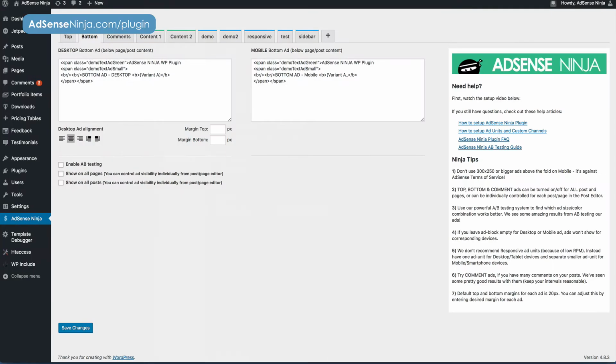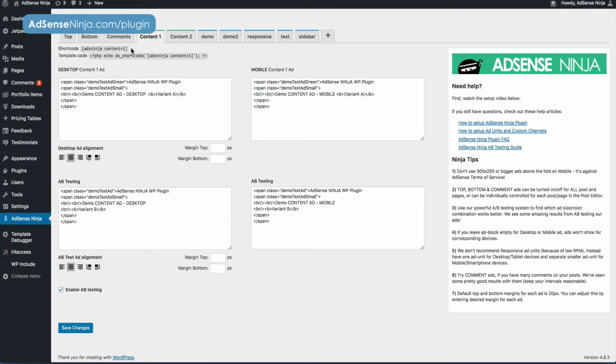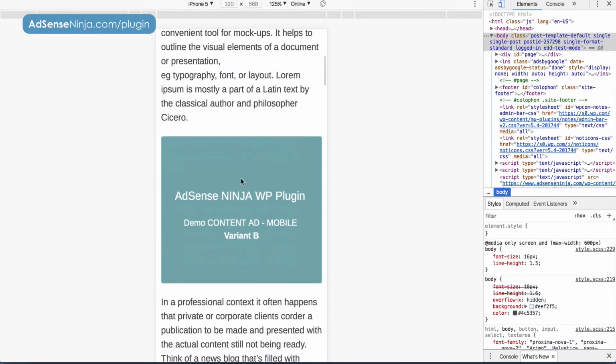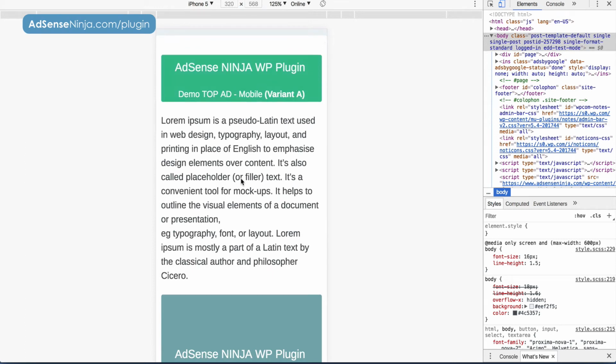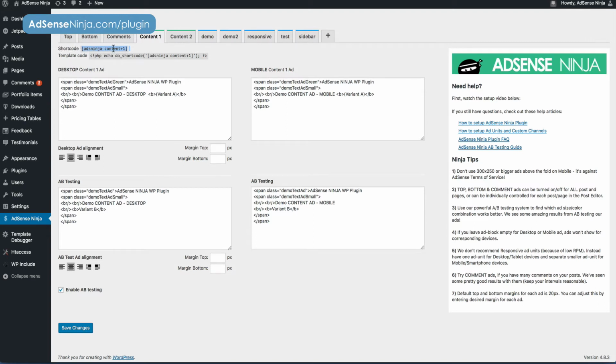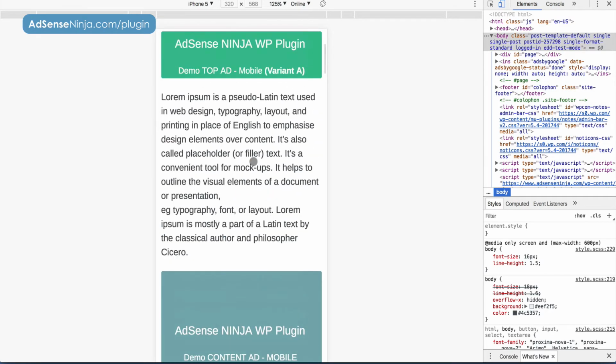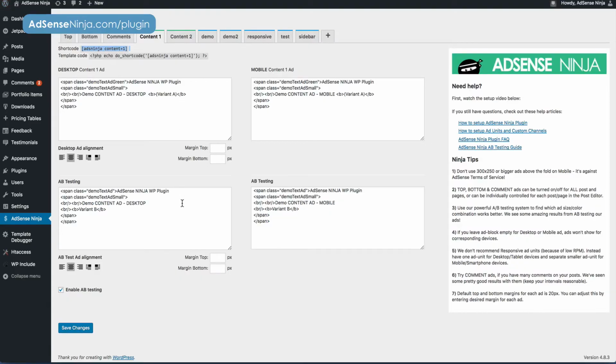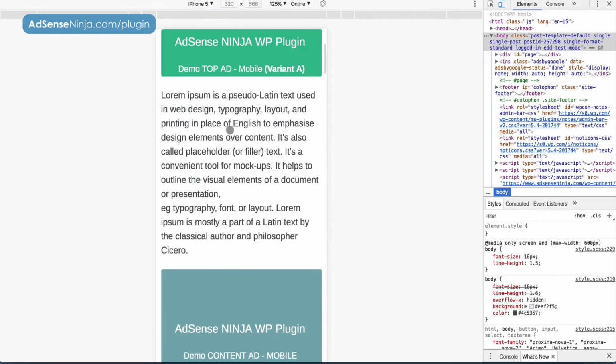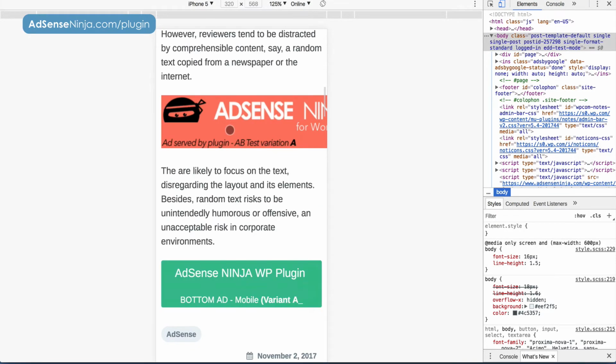And then you can basically, for example, this content unit. So what I did before was just copy and paste Google ad code and put it in my page. And when you have 100 pages and you need to change something, it becomes a real nightmare. So what you do is just use the shortcode, copy it in content somewhere on your page where you want it. This is very important actually. You just paste this shortcode and then you can easily manage this ad later and you can start running A/B testing at any time.